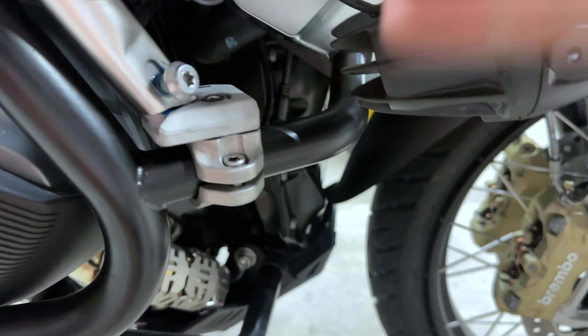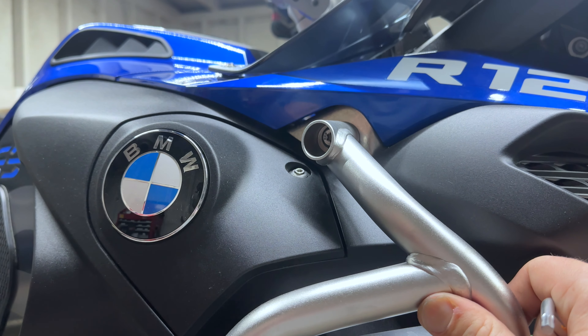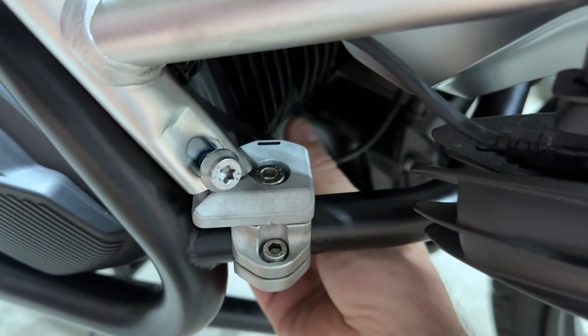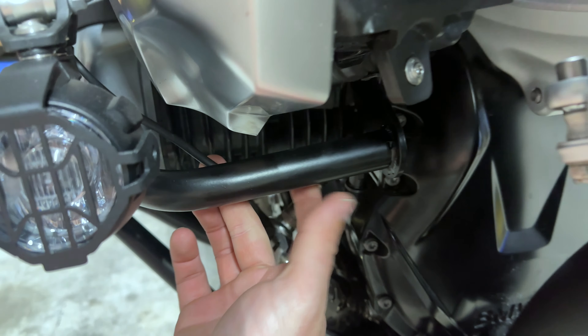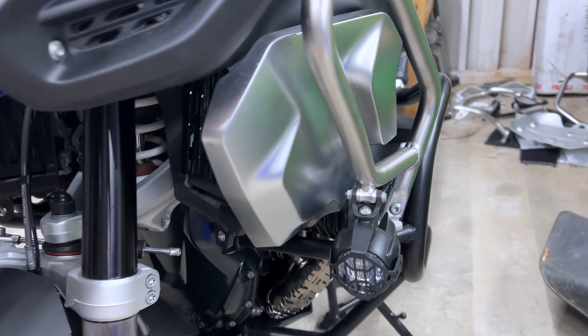Bring that as far back as you can because you want it clearing there - if you put it too far forward it'll be rubbing against the plastic. Make sure that's high and tight, get it where you want it to be. Then you can tighten this T40 back down and get everything tightened up. Now you can tighten down this T40 on the upper crash bar. You'll notice there's a little hole right there - you can slip a zip tie through and connect that auxiliary light wire right in there. From there you can run zip ties back here to run it along and keep it off the engine. Two zip ties on the lower crash bar should be good enough.